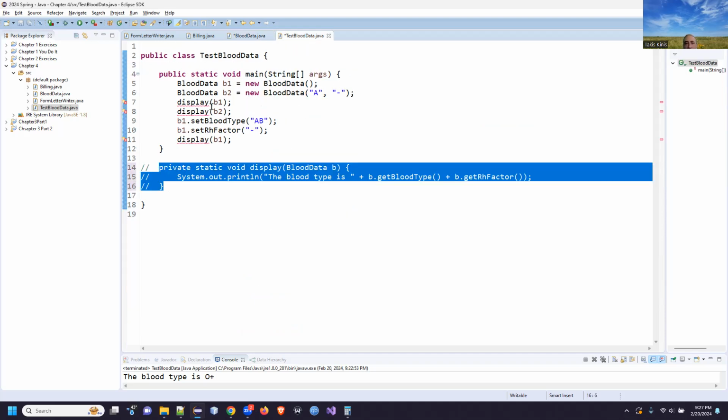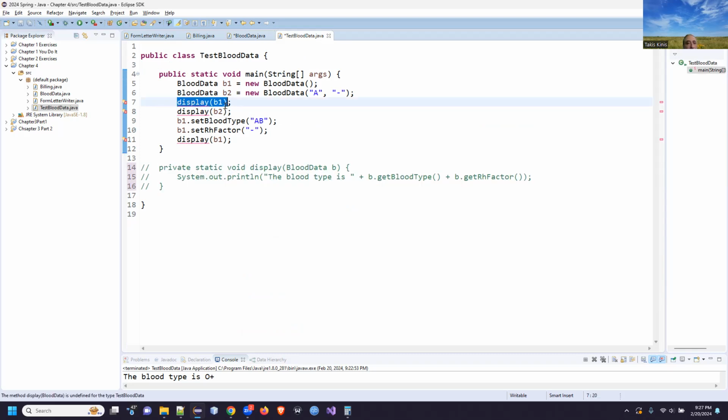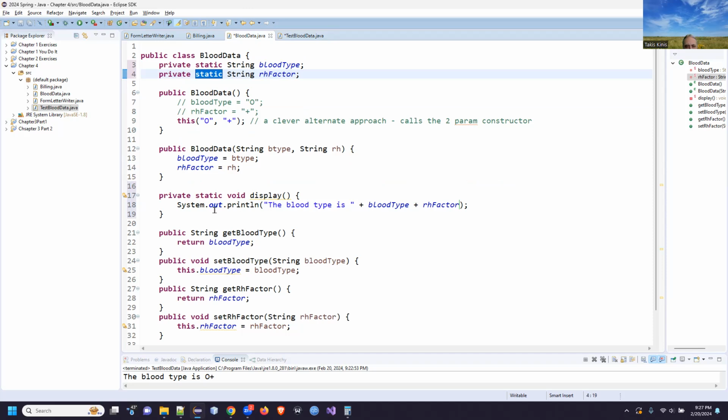We have some modifications to make here, though, because here, instead of displaying B1, we would operate it a different way. The way that we would operate it is we would say B1 dot display parens, so it's going to reach into the object and just run it. Is that what we called it? Display. Oh, and why is it underlining red? Because it's set to private. So that needs to be set to public. That should fix the one underline.